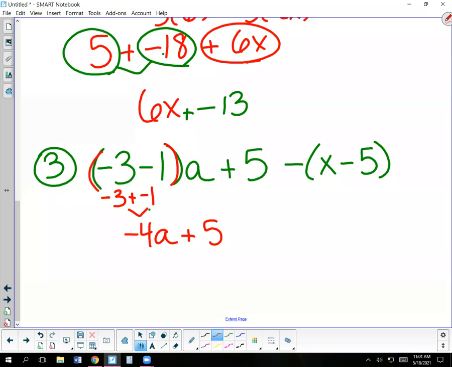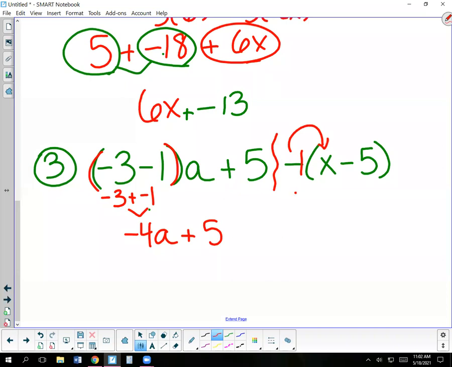Now, this is going with this. You see how this goes with this? Okay, if I recall to you that there is a number that's supposed to be there. 1. It is a 1. So really, it's a -1. Or you can say, take the opposite of whatever is in there. That's all it means. Take the opposite of x, take the opposite of -5. That's all that means. But I will show you the technical way.